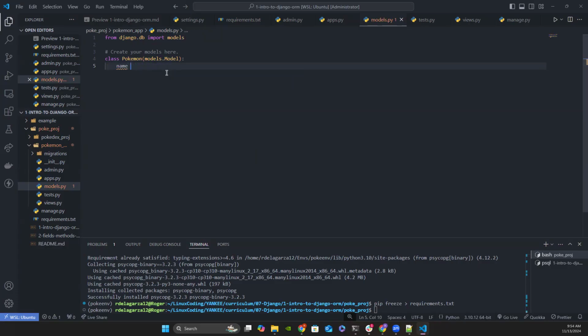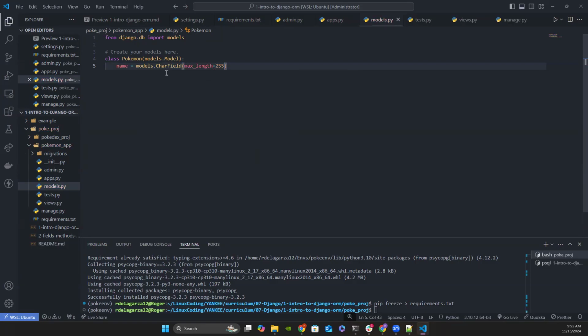We're working with Python, so the syntax changes. So here we say name is equal to models.CharField. CharField is the equivalent of varchar from PostgreSQL. So we're going to say CharField, open and close parentheses. And then here we're going to give it a max length of 255.